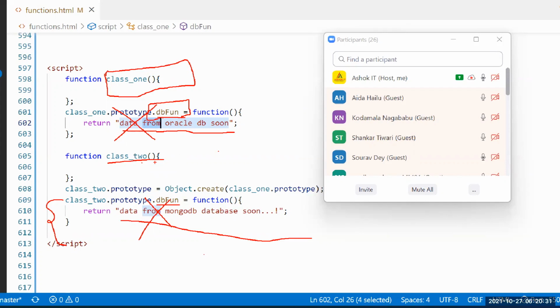To contain how many functions? Same function of class, only one function, not two functions. The reason is the method name. Both are the same or not? Same. Here also the method name is the same. So the DB function. Because of that reason, the child class also contains only one function, not two functions, because the method name is the same. So internally what happens? The parent class functionality is overridden with the child class function.